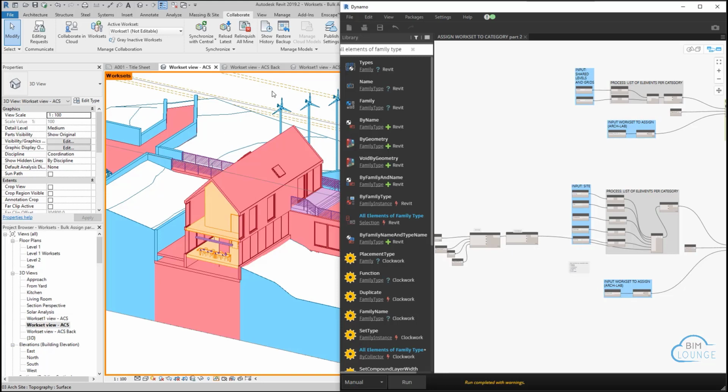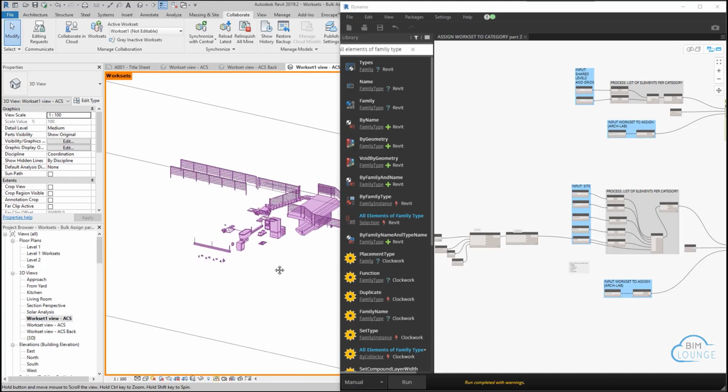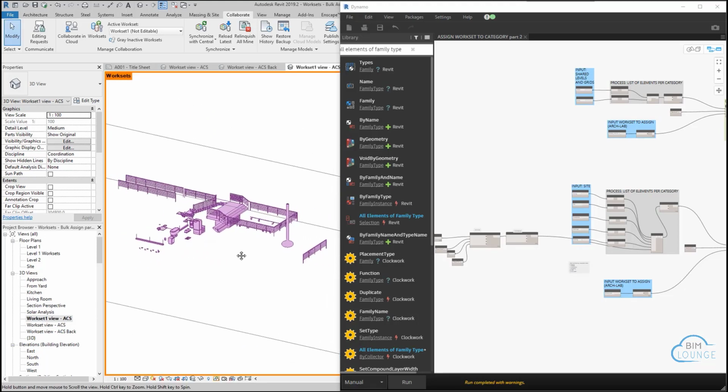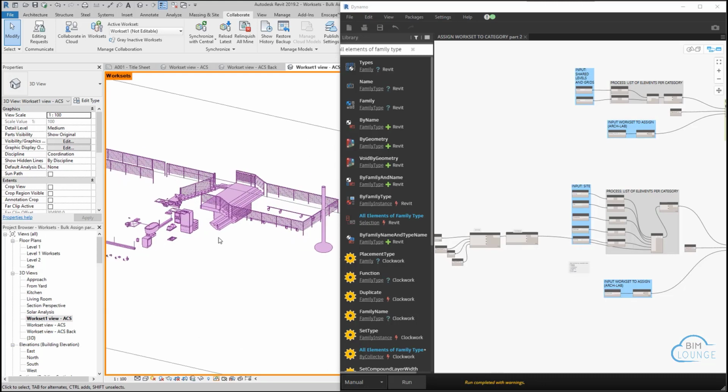Now we're probably at a point where we need to start wondering, should we stop or should we keep going? Well, let's look at a view that will show Workset 1 as the only workset to visualize. So I created this view, see Workset 1. And these are the items that are not assigned to any specific workset, and they're still on Workset 1. Now, railings, stairs, yes, we could probably create rules for them, but this is probably a good stopping point to say maybe we can add those manually, right? So this graph took us 80% and it's probably not worth the time finding rules for these.